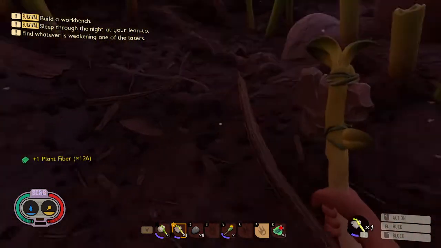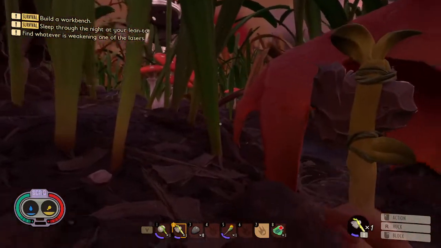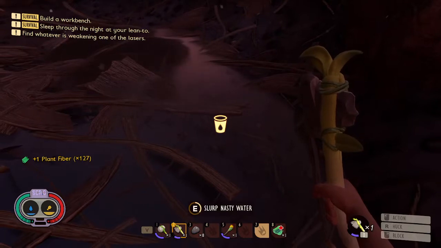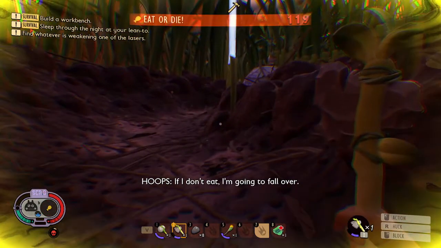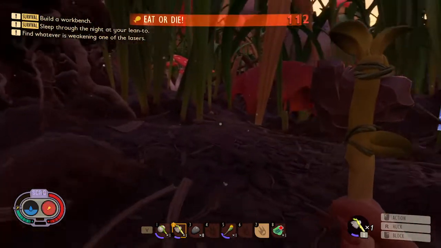Something there. You gotta go. Oh, that's it. Sorry. Okay. I gotta go with dirty water. Better than nothing. Can't decide what's worse. The taste, if I don't eat, or the smell? I'm gonna fall over. Eat or die. Uh-oh. Welp.